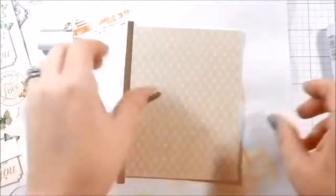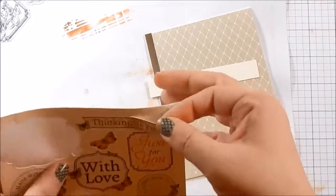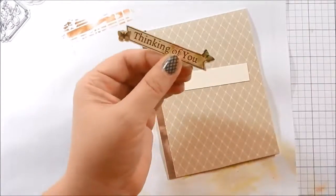Did I say Nuvo glitter pen? I think I should redo this whole voiceover. Glue pen, and not glitter.